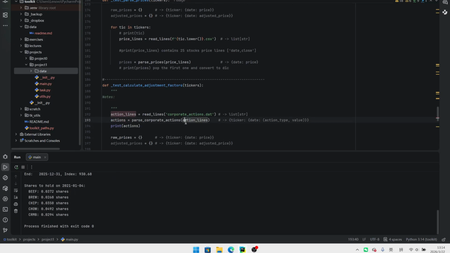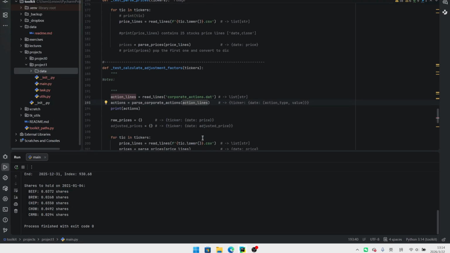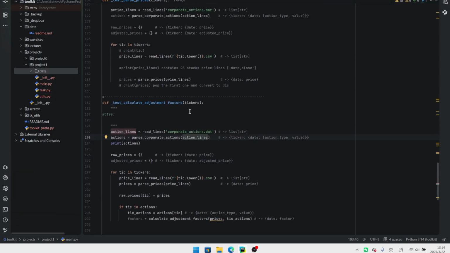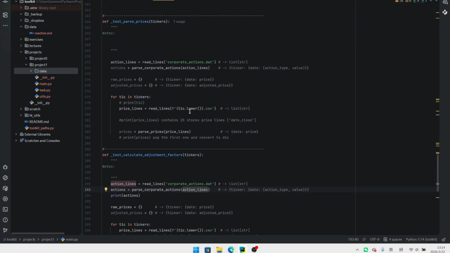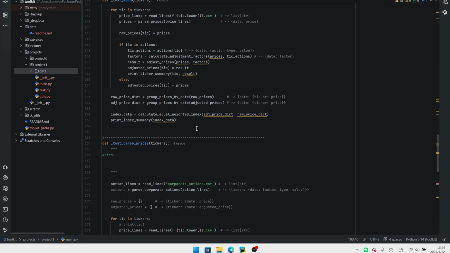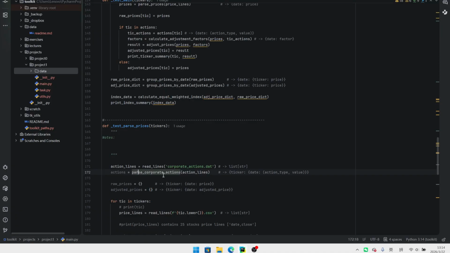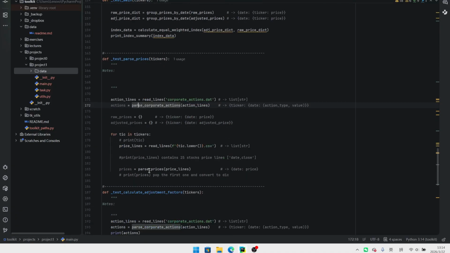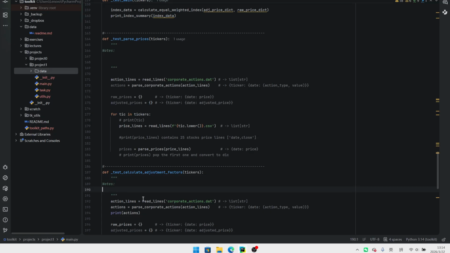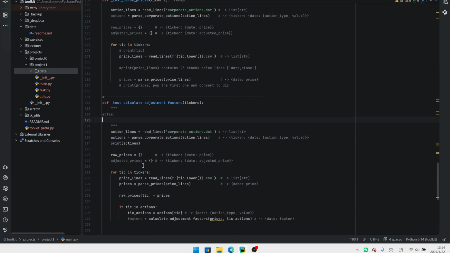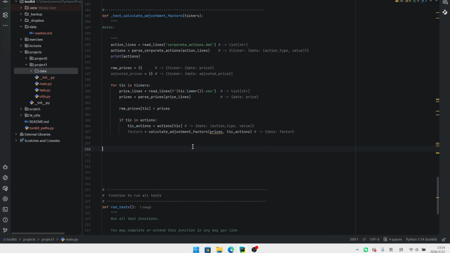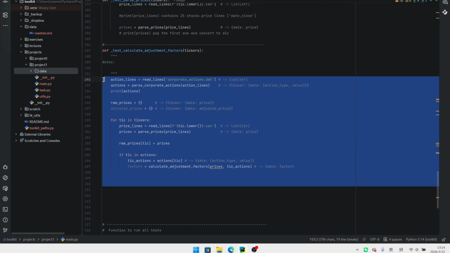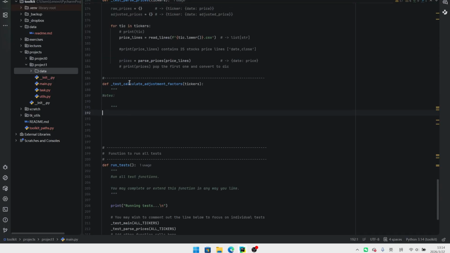Oh, sorry. There is something wrong with this. Let's leave it alone first. Oh no, just delete it. We just need to delete it. Leave all the coding alone.